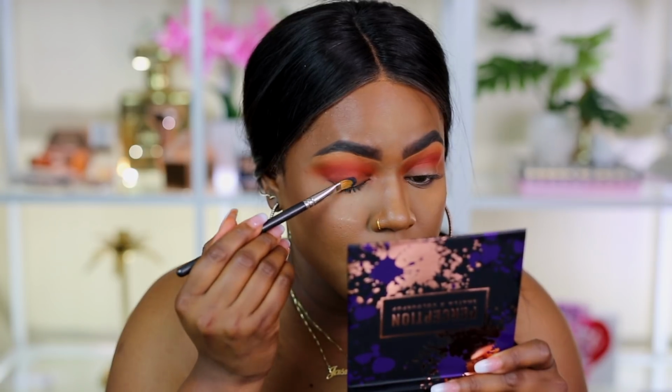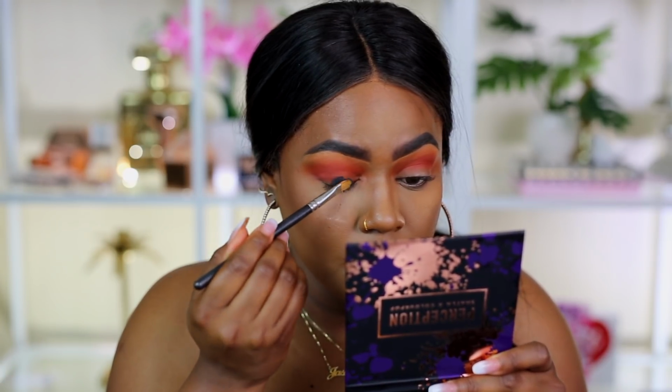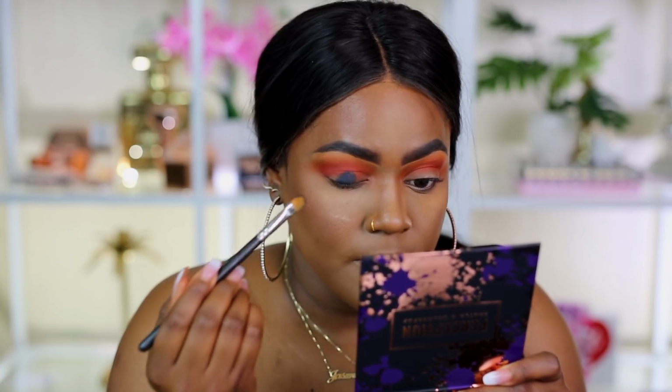So now I'm going to take the color Stallion and I'm going to apply that all over my eyelid. So I'm going to take this MAC 242 brush to apply Stallion all over my lid. Since this is a dark color and I don't want fallout on my face, I'm going to use some spray. It's a beautiful blue color.